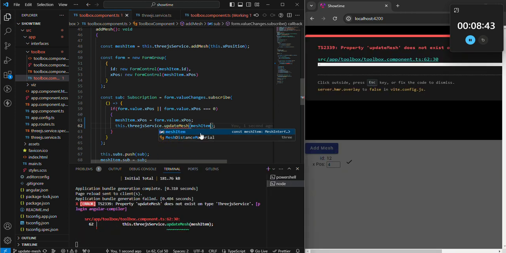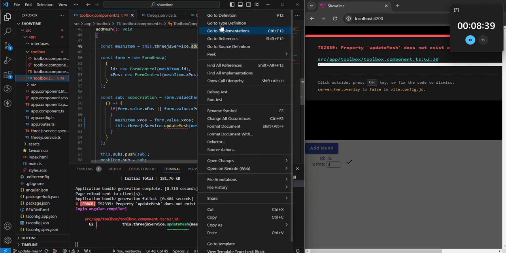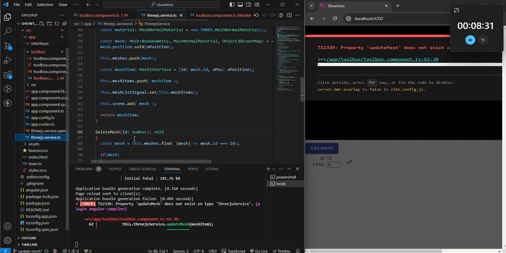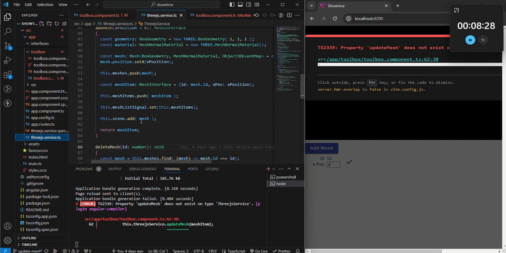Now we don't have an update mesh yet, so let's go down. Let's see if we can go to that thing. Yeah, the little record thing that you can't see gets in the way. But basically we want it right here.